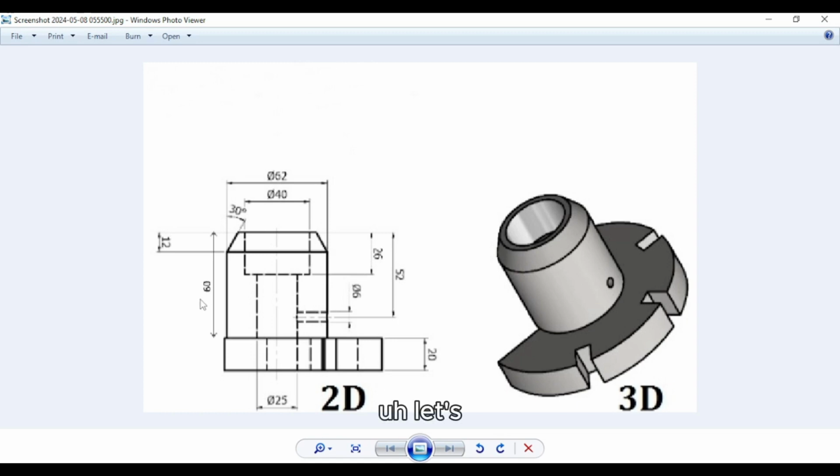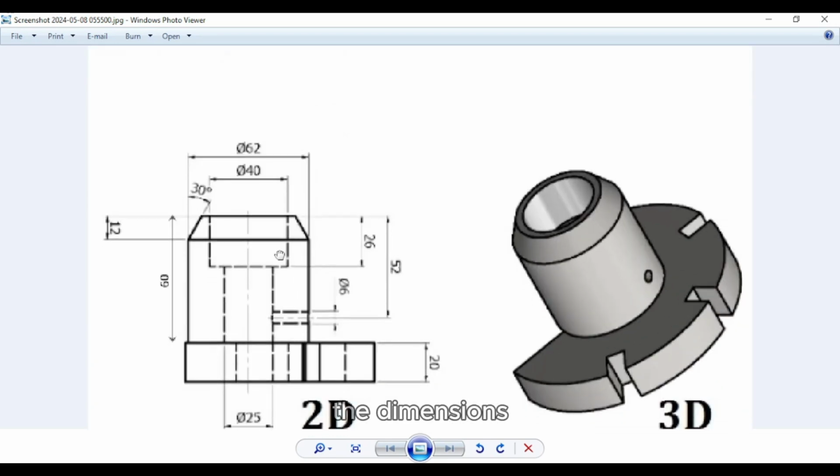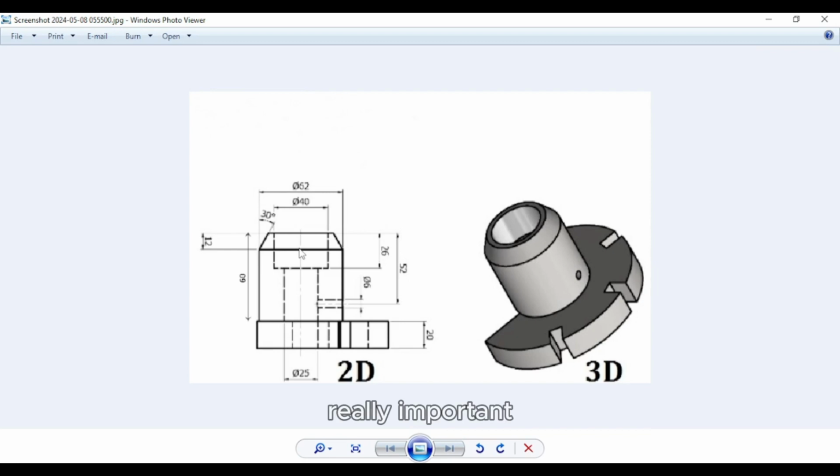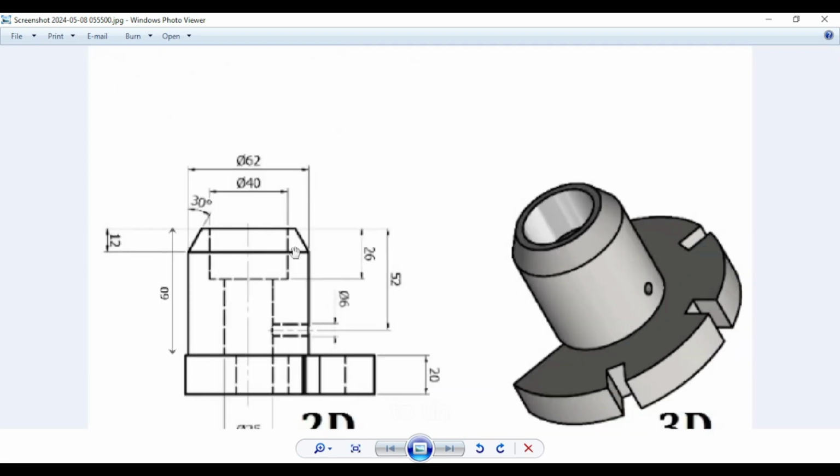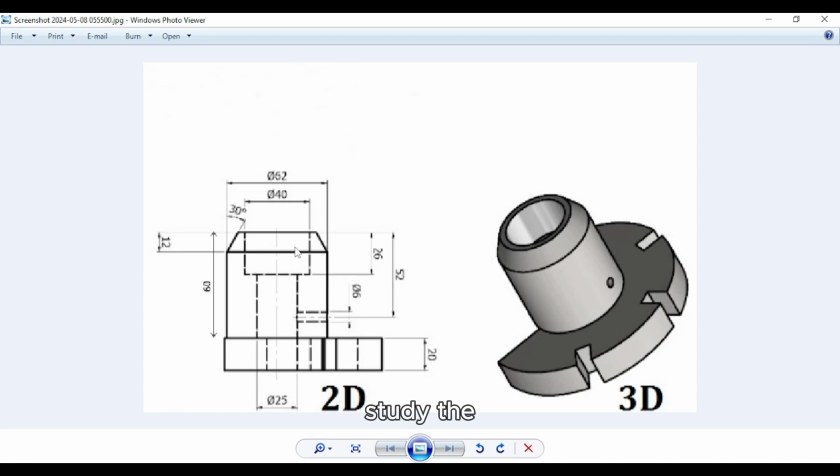First, let's study the dimensions. It's really important to know how to study the drawing to create a part accurately. As we can see here, the total height of this part from here to here is 60 millimeters.